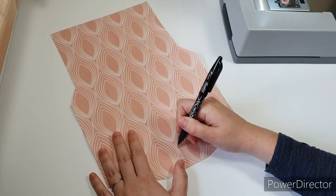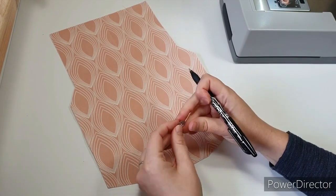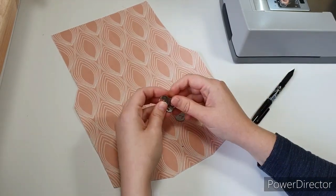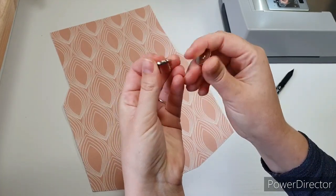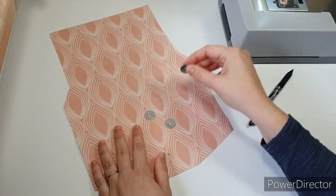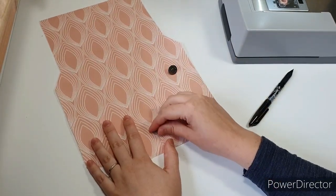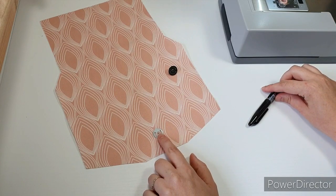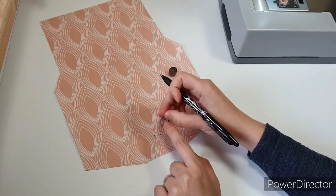So look, on the fold line, this is the centre of the washer. This is one of my washers for my magnetic snap. I've got 2 pieces to the snap. One's got a little knobbly bit and one's got an indent. I'm going to use the thinner knobbly bit for today, for this part. So put your washer over the hole and I'm going to mark where the prongs are going to go.